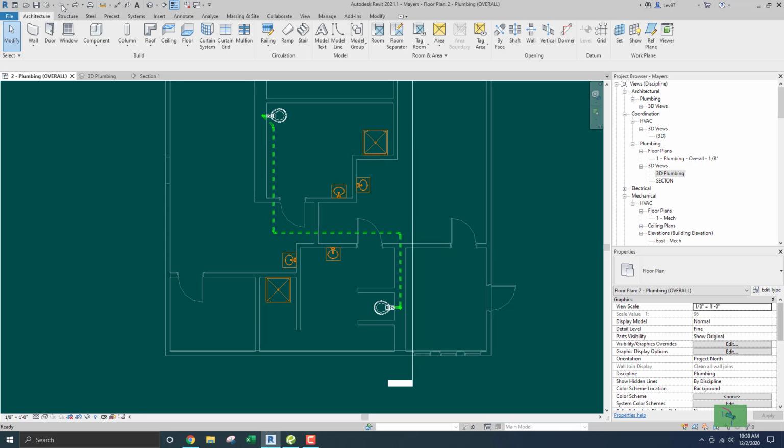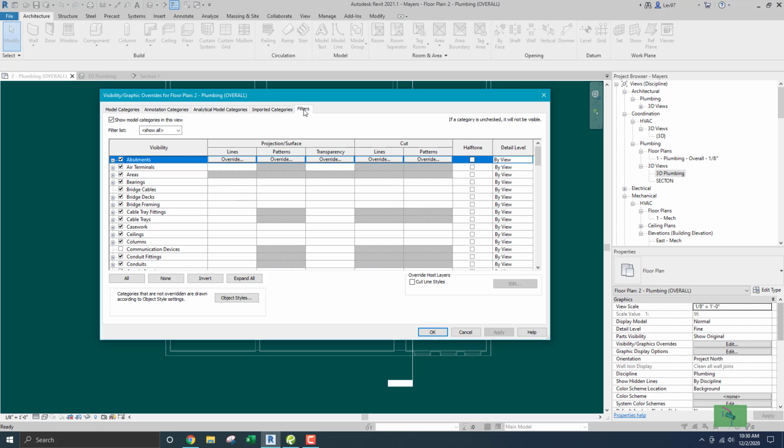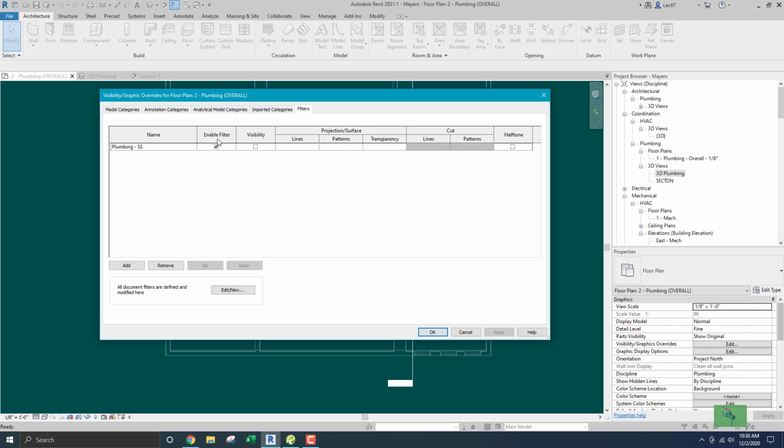What is this? Go back. Enable filter. What do you mean enable filter? What does that mean? Enable filter.